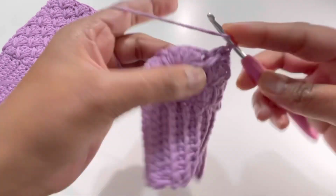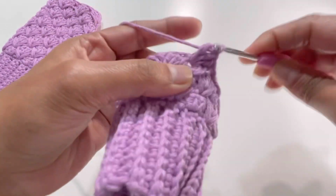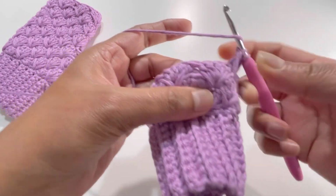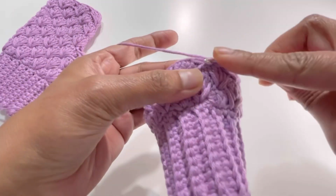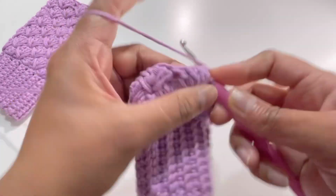So it's 1, 2, and 3. And now keep on repeating this pattern. So keep on repeating your round number 3 here for your pattern. And I'm going to meet you after my round number 5, with my 28 stitches, and I will tell you what to do on round number 6.